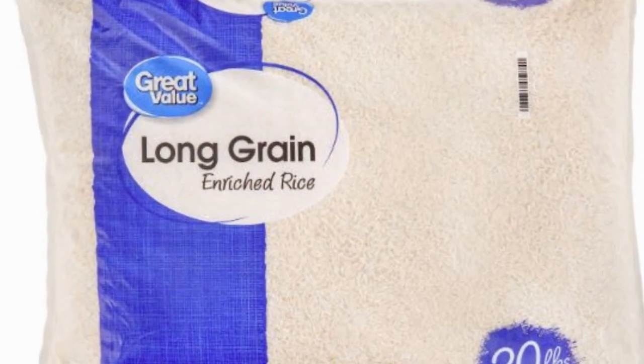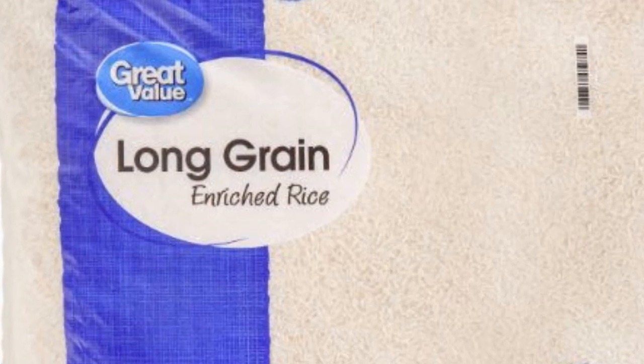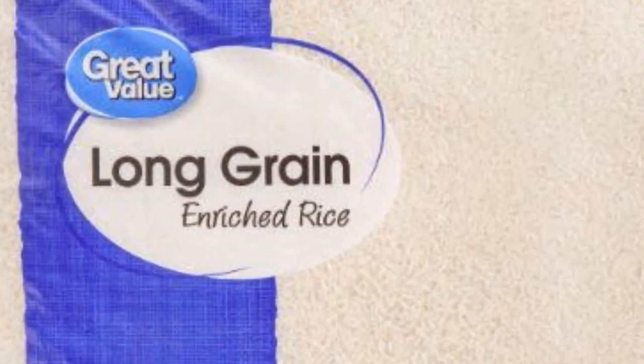I bought this 25 pounds of rice from Sam's Club for less than $10. Our family loves rice. We almost eat rice every day, but still, this bag of rice will last us 2 to 3 months. I use long grain rice most of the time, and I'm going to use it in this demonstration. It is also the type of rice commonly found in the supermarkets.